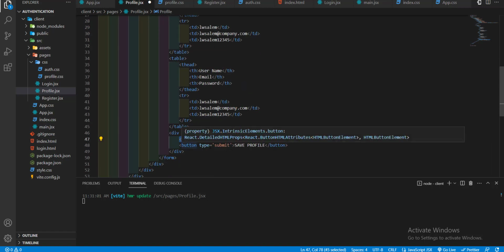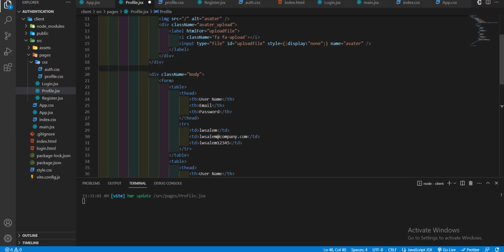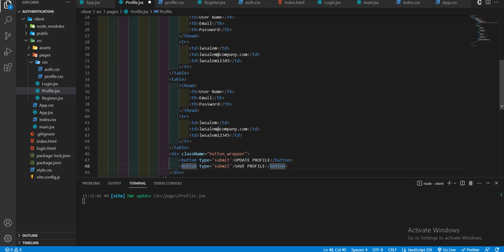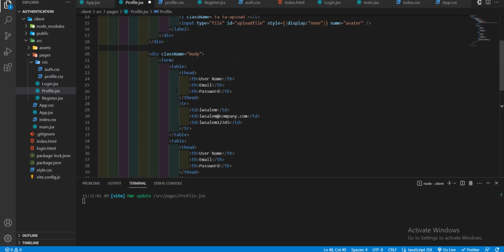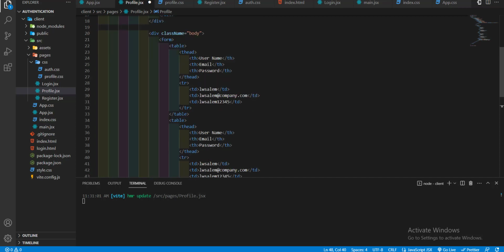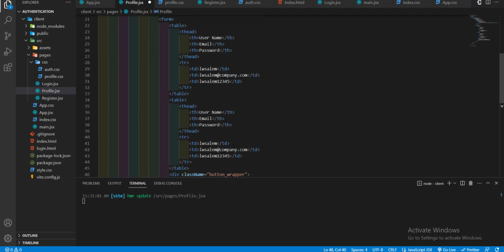Again, when the user clicks on this button, it will hide and this will show. Because we will use input boxes here, this data will go to the functions, and then we will call our API, and then the data will show in here.